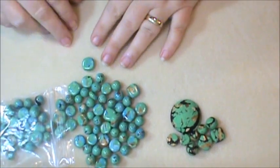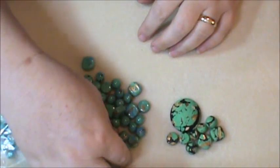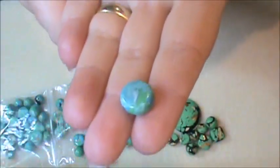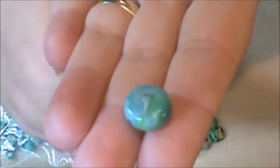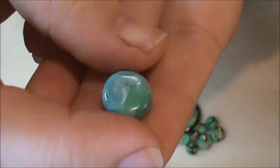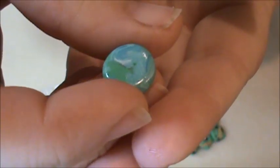I think my color on these were much lighter. I didn't mix it as much. There was a lot of the white and the blue still showing through. You can see that one still, focusing in on the background there. Trying to make it focus on it. There it goes. You can see how swirly it is. Oops, and I lose it. There you go.